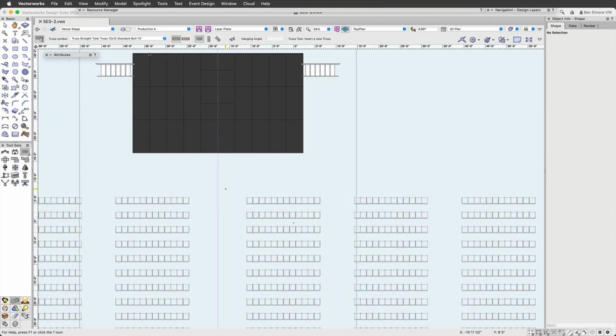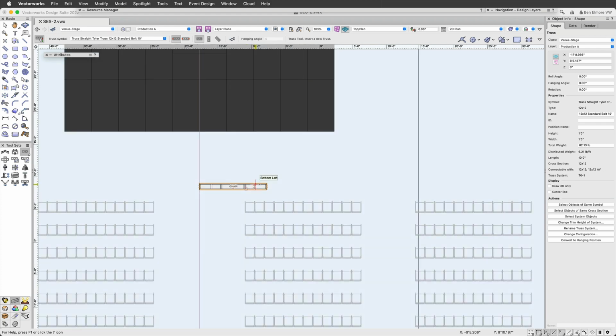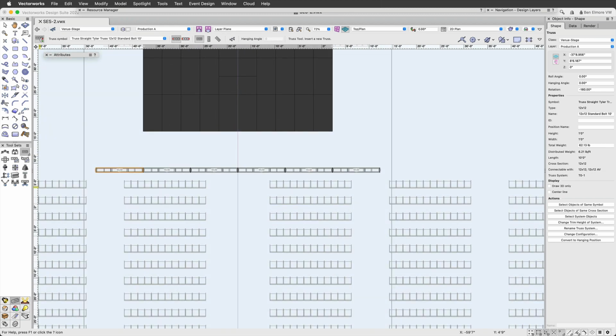So I've got that selected. And I'm just going to come down here. I'm going to start on my center line. And I'm going to go this direction. And you'll see, so it's placed one piece of truss. And as I hover over it, since I'm in this tool, you see the little red line? That's telling me that it's going to connect to the end. So as long as I'm seeing that line, I can just click, and it's going to add another stick. Again, these are modular sticks of truss, and I can just snap across here so that I have 6 pieces there.